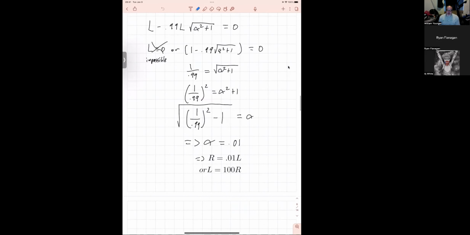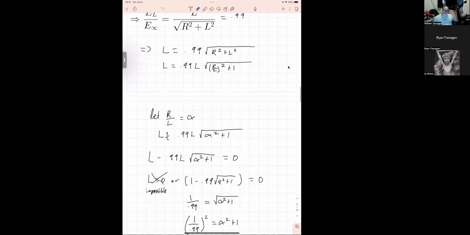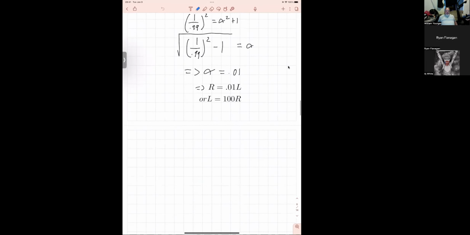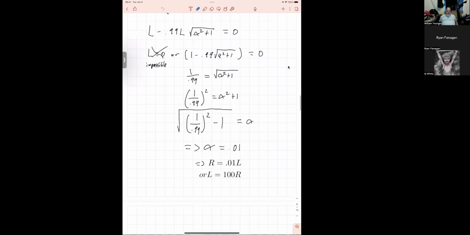So you see, it's not that hard, even though we make grandiose conclusions about infinite line charges and infinite planes. It's not that hard to reach something that looks infinite to within 1%. We literally only have to be 1 centimeter near an object whose end is 100 centimeters away. I was making sure I did this integral right because I was like, wow, all this for nothing. Yep, you did it all right.